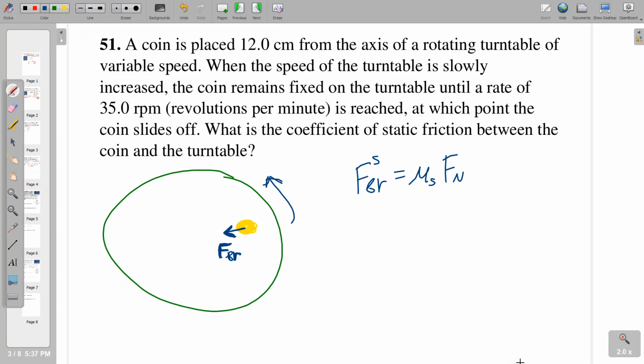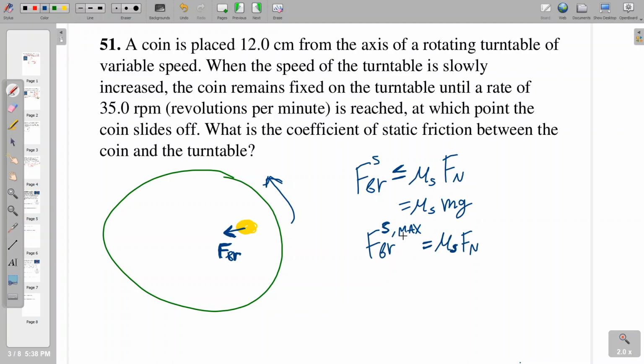Now, in this case, there's no inclined plane, there's nothing like that, so the normal force is just mass times gravity, g. Note that the normal force would be pointing, in the picture that I've drawn here, up out of the page. So the force of static friction is mu s times the normal force, and that should actually be an inequality, of course, because the force of static friction can take on many values. When this thing is just barely starting to turn, the static friction force is there, but it's small. At some point, it reaches a maximum value, and at its maximum value, the maximum force of static friction is equal to mu s times the normal force.